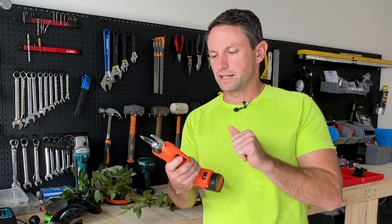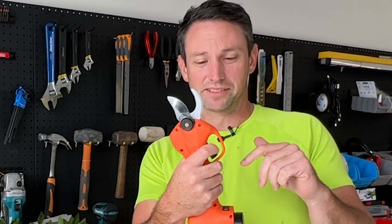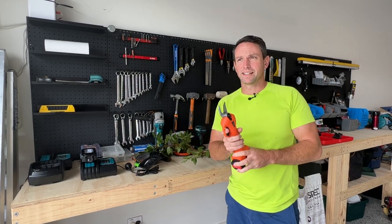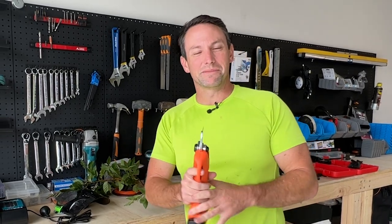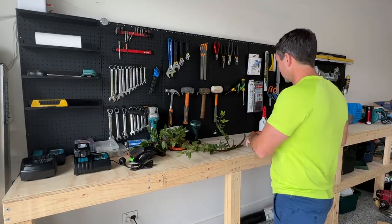These aren't for everyone, but if you do a fair bit of pruning maybe it's handy for you. They do 20 to 25mm — it's just ridiculously easy and really satisfying. Last time I posted one of these, people got really upset. Anytime you post something that makes something easy, you get a lot of people in the comments saying how lazy you are or suggesting you're not a man. But they're kind of cool — let's see how they cut.